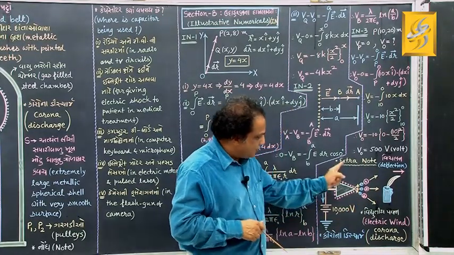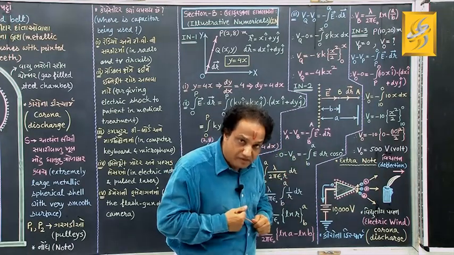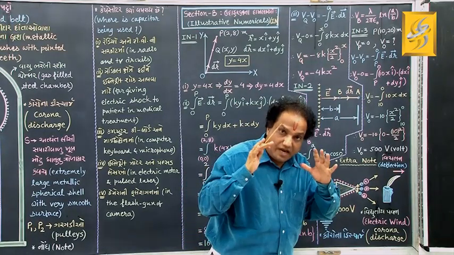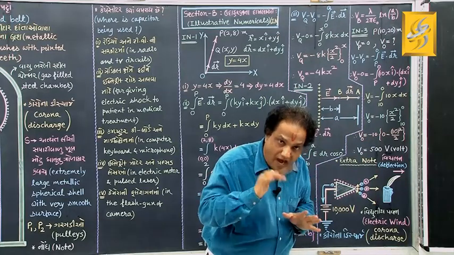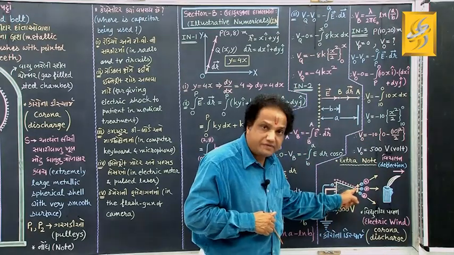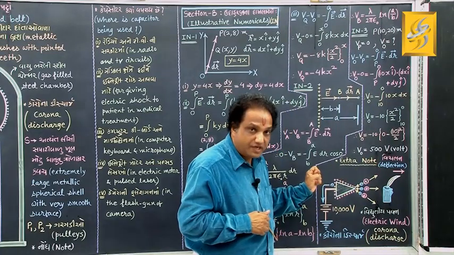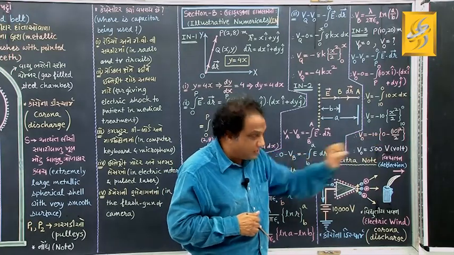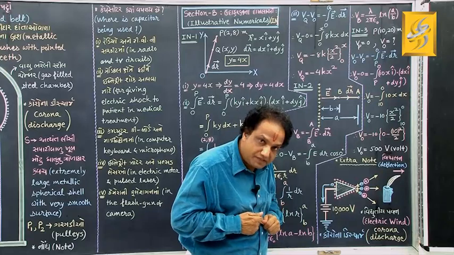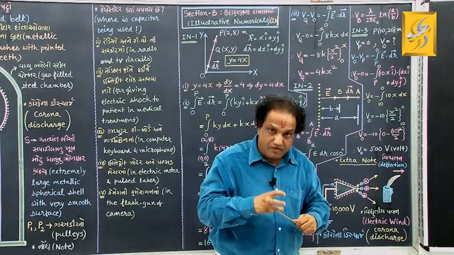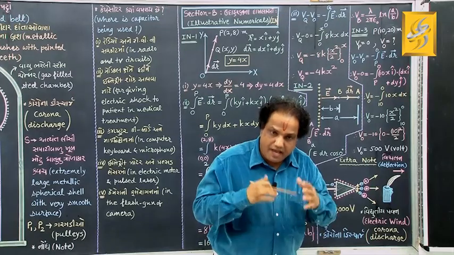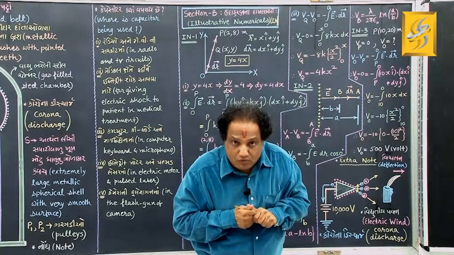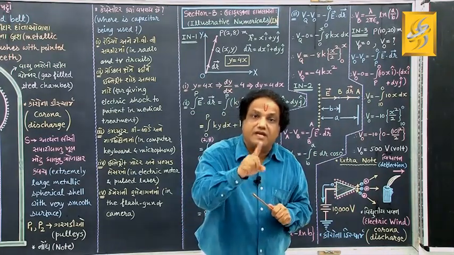Now, because of the presence of a very strong electric field surrounding this metallic plate, the electrons in the surrounding air medium are attracted towards this end. When electrons are acted upon by a tremendous, very strong electric attractive force, they are accelerated towards this positive end, correct? And when they are accelerated, they acquire very high kinetic energy, and if that kinetic energy is more than the ionization energy for a colliding molecule or atom, then it will get ionized.